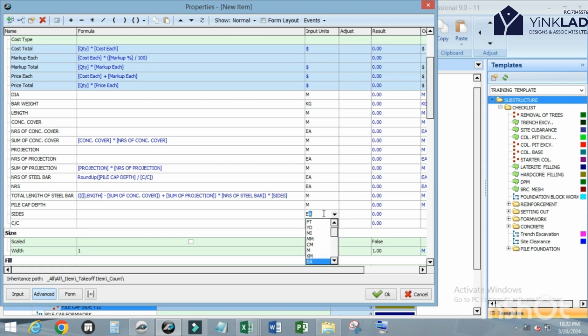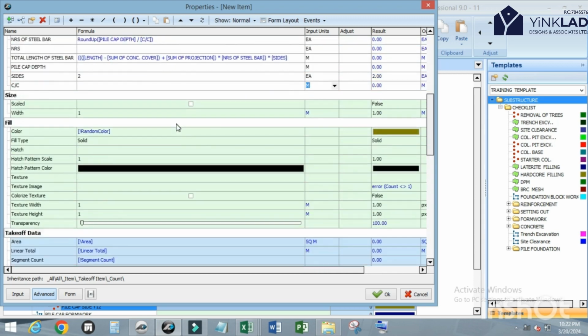Two sides, that is a number. You can name it side or numbers of sides. You have two sides, just fix two sides. So center to center meter. Just check it out.